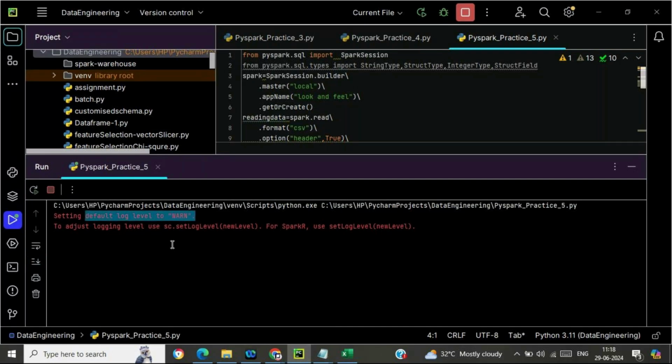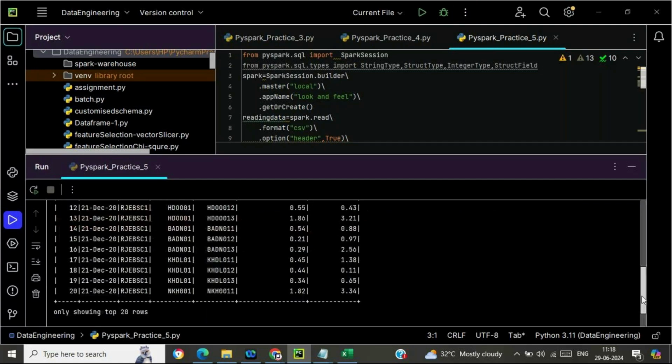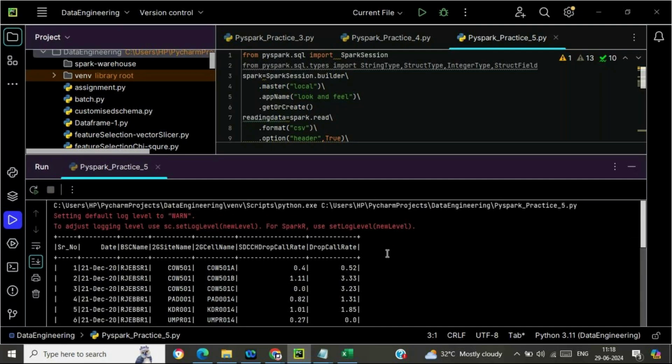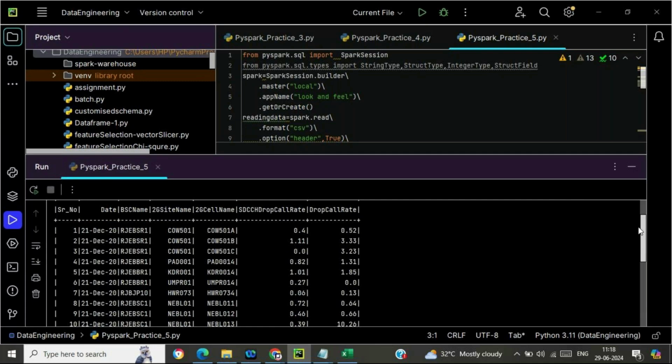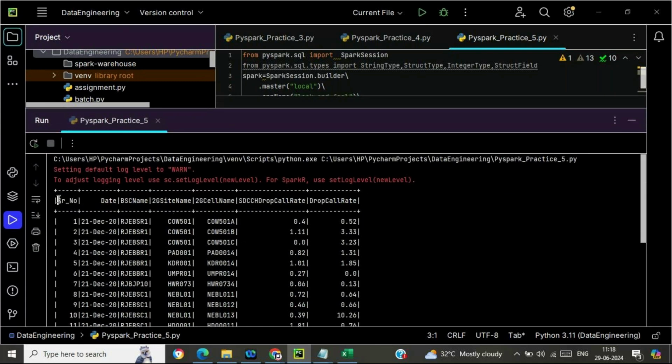There are different logging levels, say warnings and errors. If you don't want to see warnings and just want to see errors only, you can set the logging level. Here we are able to see the top 20 records from this file, and the first row is taken as a header.